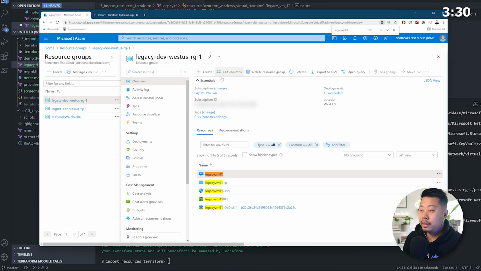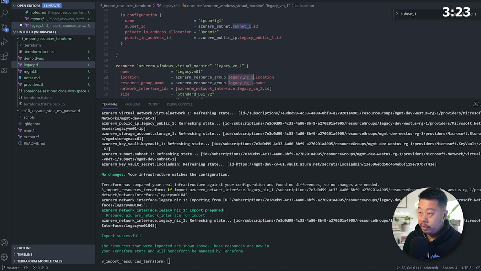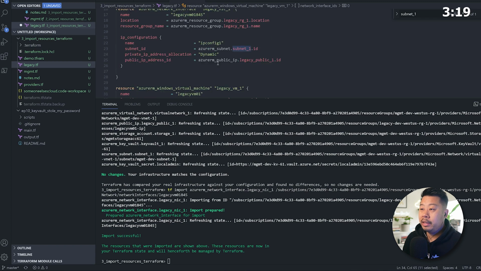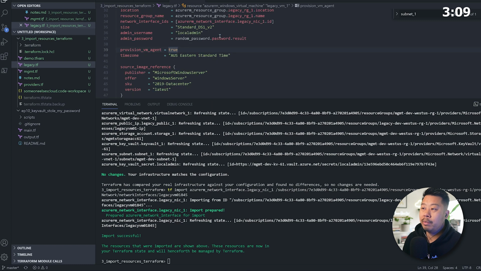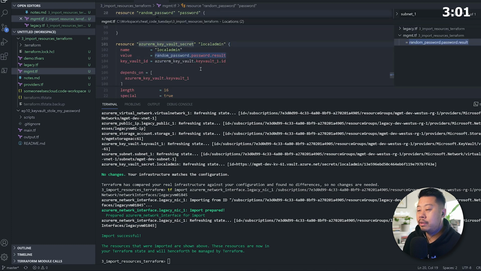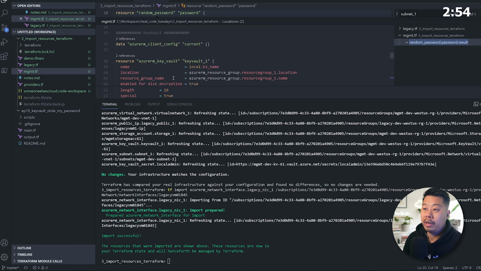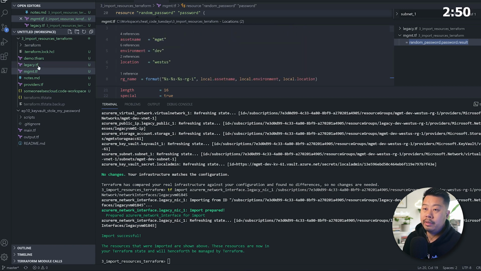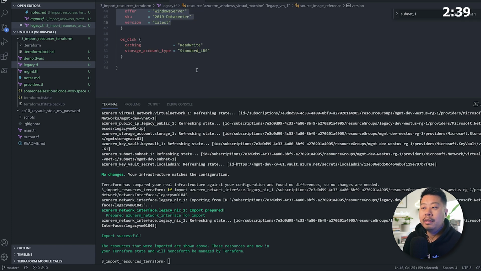So let's go back to that. And then what I've done is populated it to use the same legacy RG that I imported originally. I need to change the network interface to the right name, so it aligns. So that's going to consume that network interface, which also has that public interface associated. It's got a password that's been generated in my management side of things. So you can see here, I've got a random password. This is previous code, if you're familiar with my other videos. And I have a key vault here where I store that password, that secret. So I'm going to consume that and replace the password. And then I've got some basic config. Obviously, everything needs to align, so size needs to align, and the OS and any other config.